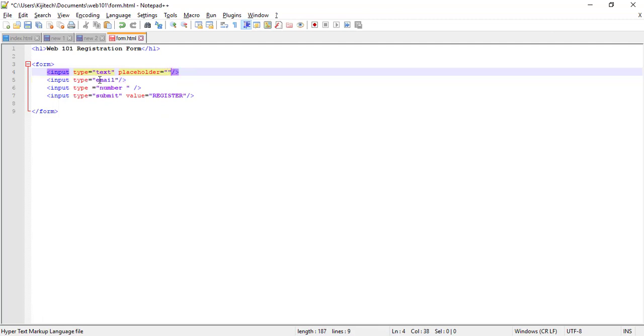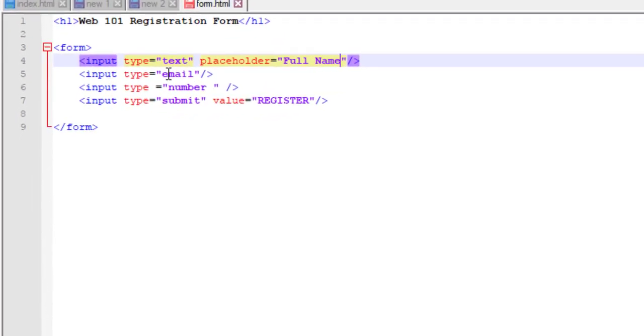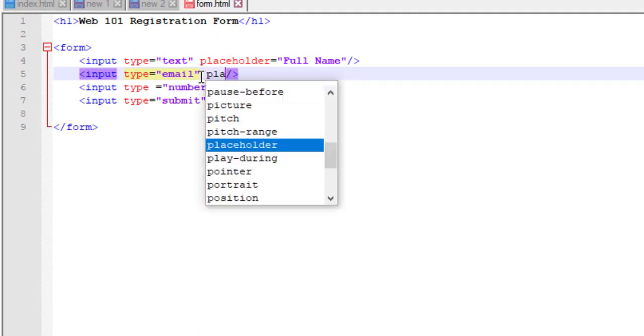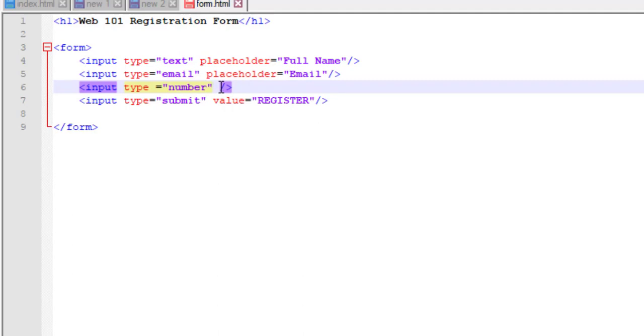This is like a directive for our users so that they will know that this place is meant for their full name, while this place is meant for their email, while this one is waiting for their number.